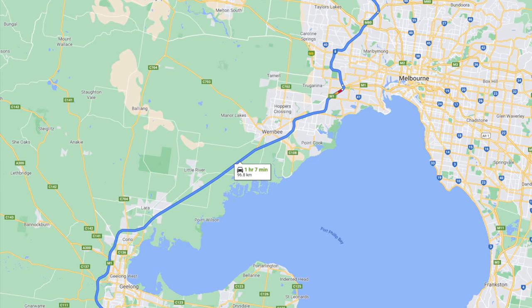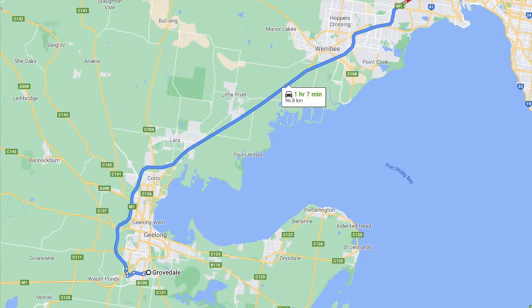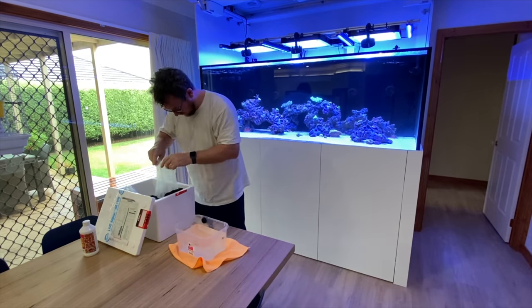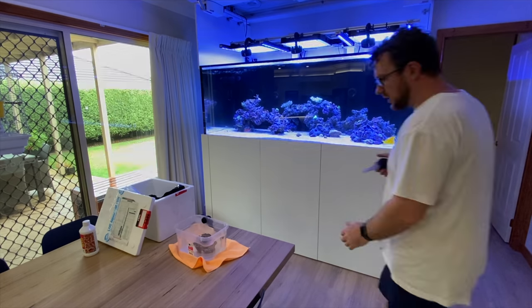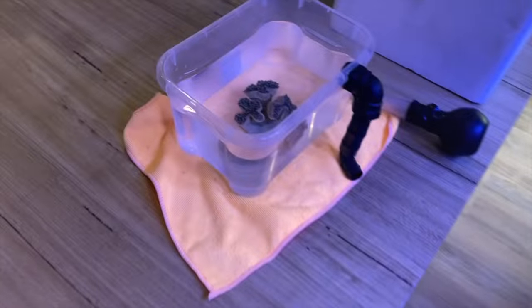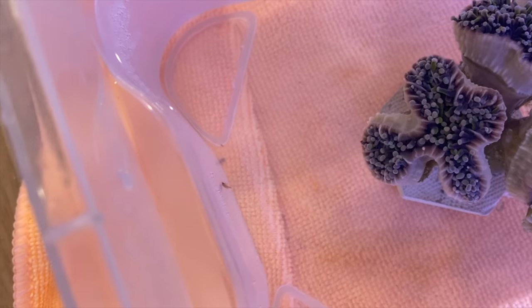After spending a couple of minutes guessing what the coral was, we figured it was probably best just to jump in the car, drive home, get this coral checked and dipped and into the tank so we can really have a look at it. So I grabbed out my coral dip — Revive — and filled up my little container with 3.8 litres of salt water with three and a half caps of the Revive coral dip. Then I get my turkey baster and just give a little swoosh around the coral and a good visual inspection. I know Nick has very good pest-free corals, but I dip everything just to be sure.